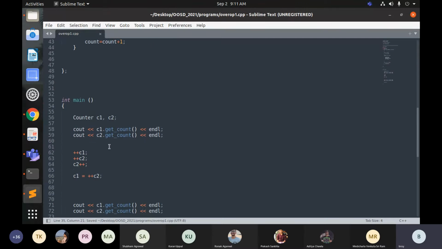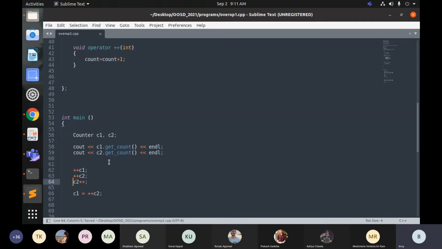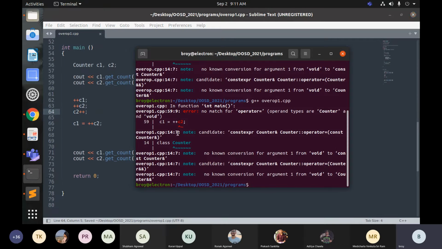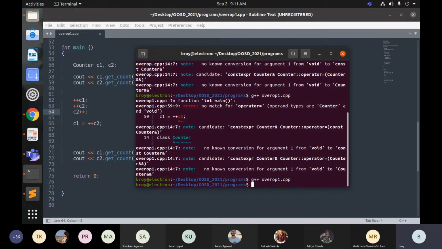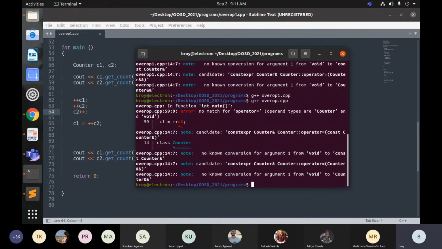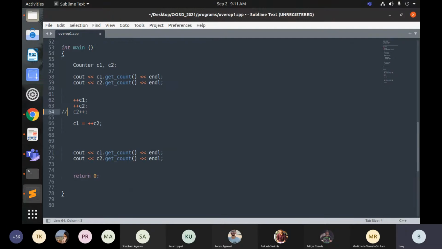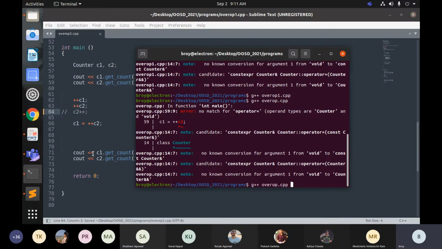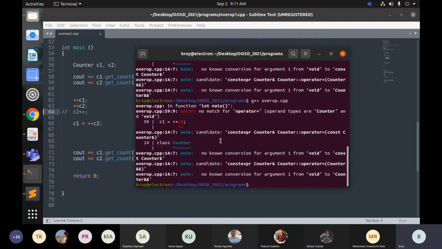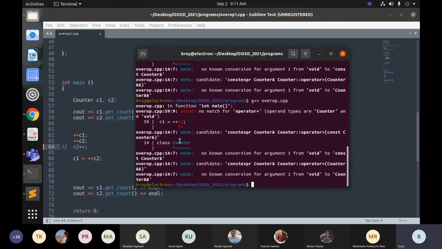And now if we do this, let's see what happens. Okay, just 1 second. Let me see the error. No match for operator with counter and void.